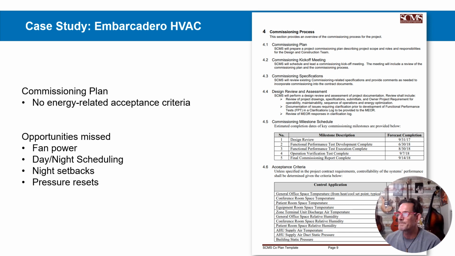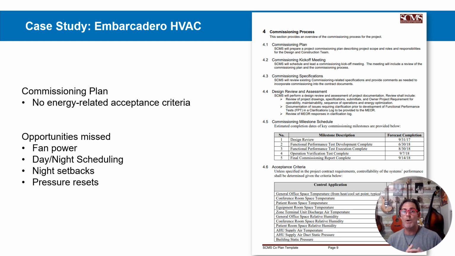There was a commissioning plan on this project, actually a very lengthy commissioning plan, and this one is a great one to look at in terms of lessons learned, because there was a whole set of acceptance criteria on this commissioning plan. You can kind of see them. Unfortunately, my face is over with them in this recording, but there's a whole list of acceptance criteria there. There were 12 items that we checked during commissioning to make sure that this project was acceptable at the end.